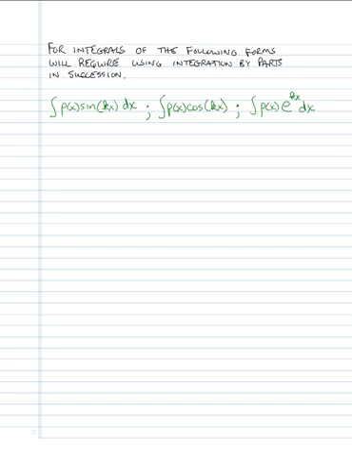So as an example, we might have the integral of x to the 4th power times the sine of 3x with respect to x. Something that might look like that. Or we might have the integral of 3x squared plus 5x plus 1 times e to the 4x power. Okay? A polynomial times e to a constant times x power.